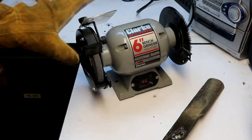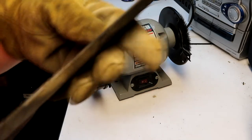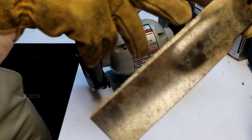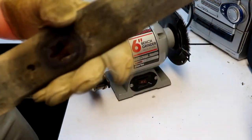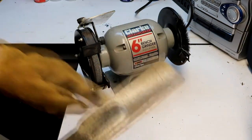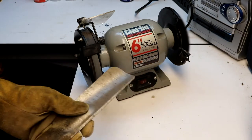Now that you got your grinder set up or your file, whatever you're using, you'll need to look at the blade itself and identify where the edge is that you need to be sharpened. It should be quite obvious. It'll be the thinnest piece of metal. So on this blade, this edge right here, and then go to the other side, it'll be this edge right here. So I'm gonna turn the grinder on and get to going. You won't need to put a whole lot of pressure on it, just be real gentle and make sure that you're not taking off too much metal.